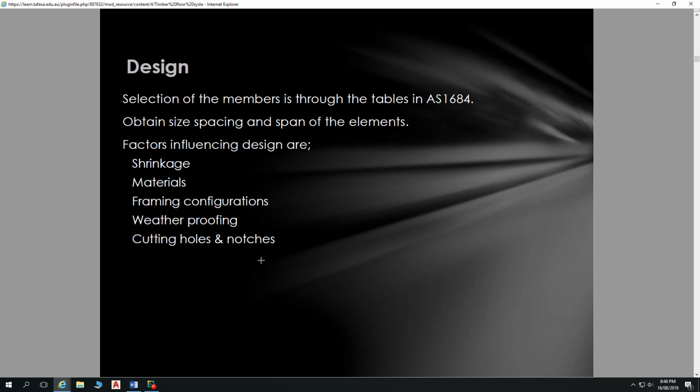We can cut a hole in that without having significant impact on the strength of that beam. We cut a hole in here, that basically means our effective size of timber is that, because that is no longer serving a structural purpose. What's going on with that?